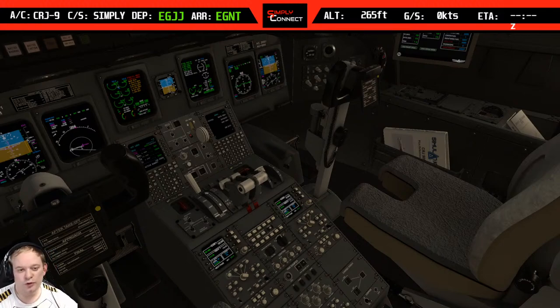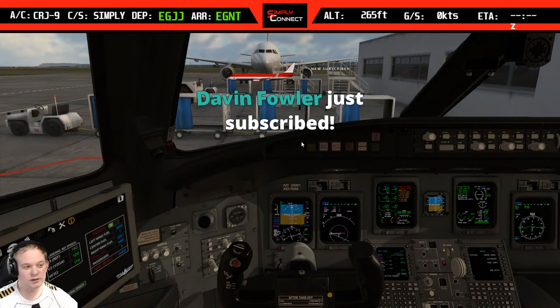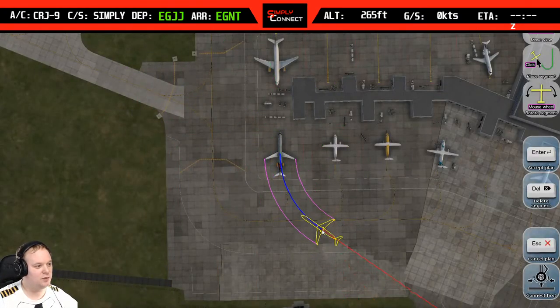Simply 7742 ready for push and start. So 7742, stand 7, push and start approved, QNH 1018. Push and start approved, QNH 1018, simply 7742. PR1, hello, how are you? How are things? How is everybody? Sorry, I'm just getting ourselves sorted out here now. We can pre-plan the pushback. I think here would be good.